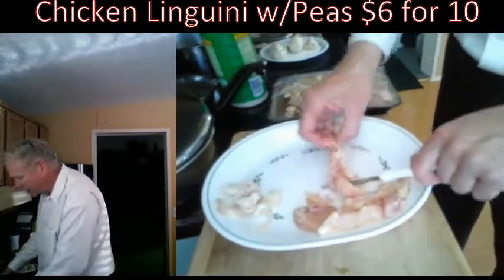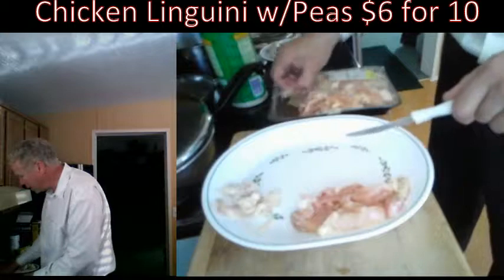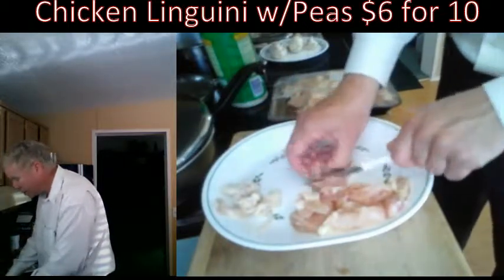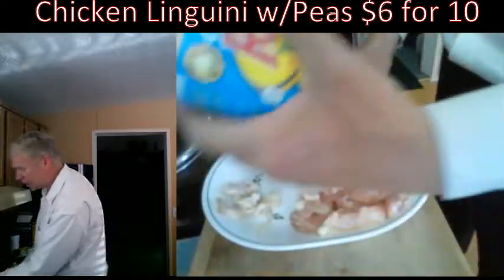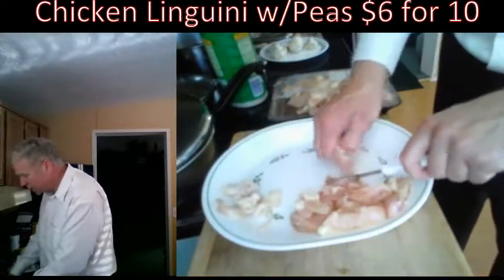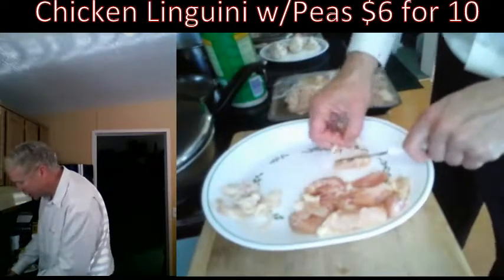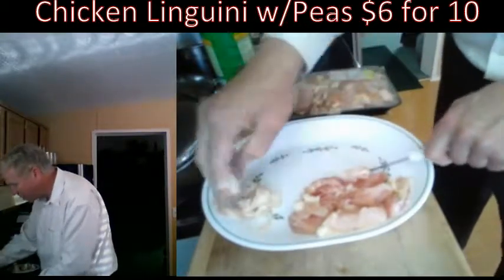Anything too big you want to cut up too, make it more bite-sized. But this chicken melts in your mouth when you get it in the pan and cooked, and it starts to break apart into a nice sauce. We're going to do a white sauce today. And I picked up a white sauce on sale for $1. That's the Ragu Light Parmesan Alfredo. This is frequently on sale for $1 in the U.S. So $1 for that, $1 for the linguine, $2.60 for the chicken. We're up to $4.60. Then add the peas and the mushrooms and the celery and the onions, and you're pushing right around $6. We're going to top it off with some Parmesan cheese too at the very end.